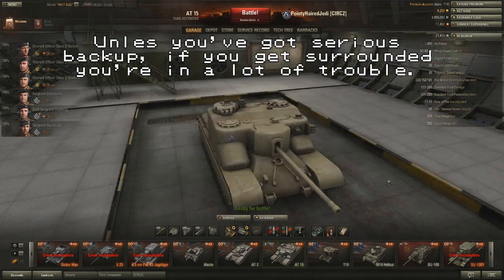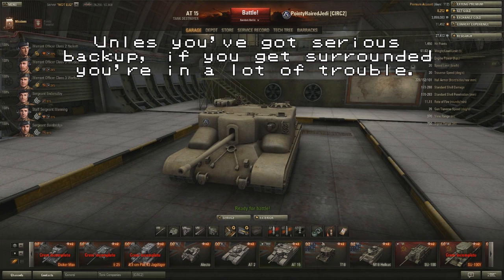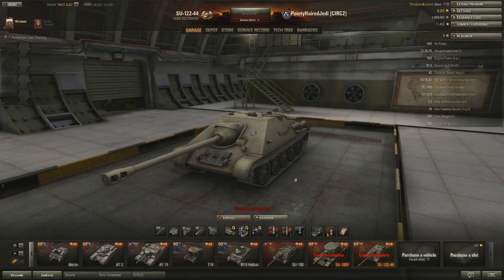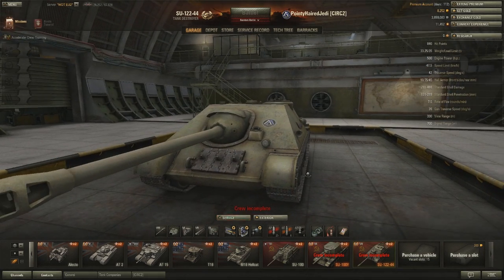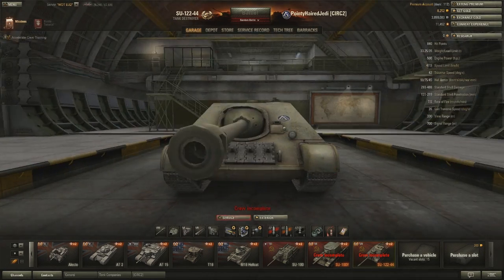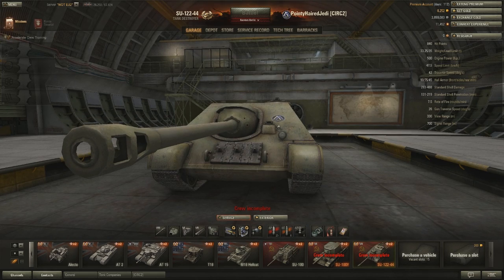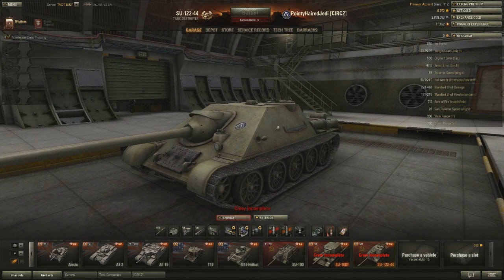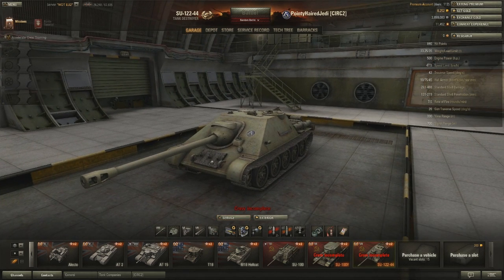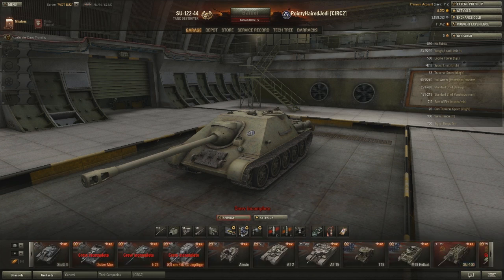But that one again is quite situational, and only some machines are good for it. Although some are good for it that you wouldn't necessarily think. I mean, the SU-122-44, because it has such a high DPM, and the hull armor's not too great, but it'll bounce shots occasionally, especially if you're angling. But that just has such a good rate of fire that actually, combined with the mobility, even though the armor isn't what you'd think of being great for an assault tank, it is actually fairly decent in that role.